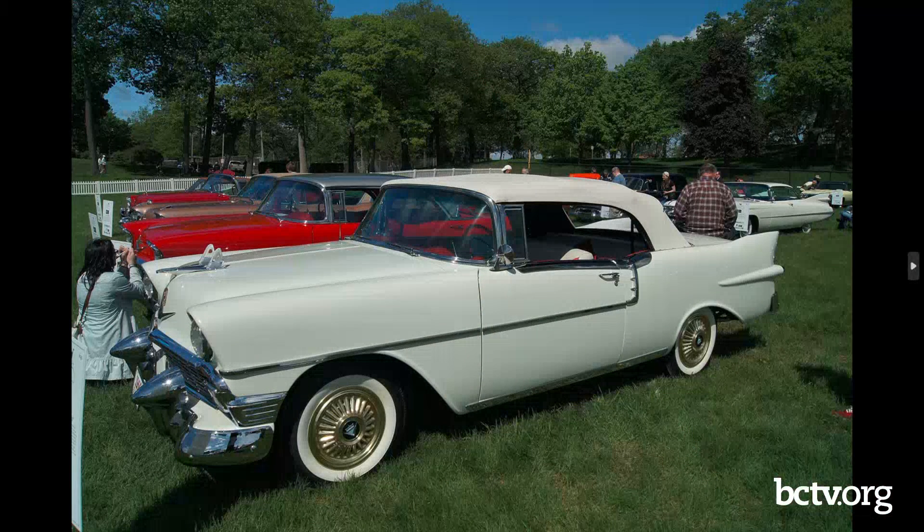He wanted his grandchildren to be able to drive these cars. He was impressed by his '55 Cadillac and felt he could recreate its elegance and prestige at a lower price. The base car was a Chevrolet — originally he chose the '55 Bel Air, but production didn't begin until 1956. He wanted a name that sounded like Eldorado but wouldn't get him in trouble with Cadillac, so he came up with the name El Morocco. What you're looking at is a very rare 1956 El Morocco, and the red car is a 1957 El Morocco.